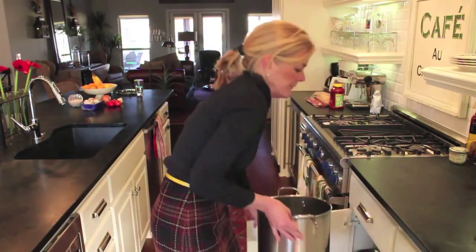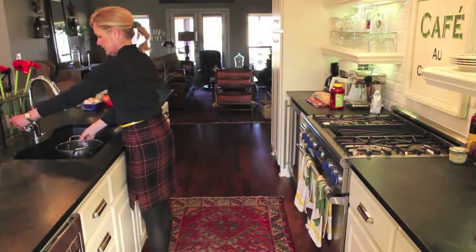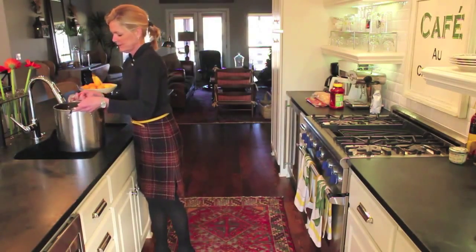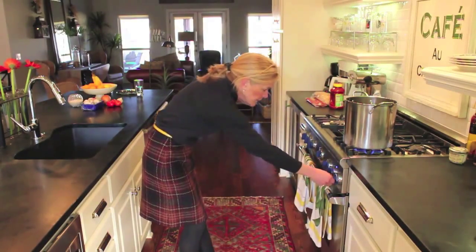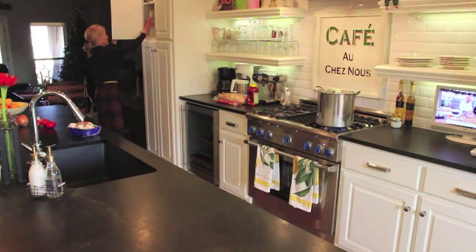You're familiar with the routine. Retrieve a pot, fill it up at the sink, and carry it over to the cooktop. Most people think cooking with gas is preferred, but notice how the outside of the pot is affected when the flame is turned on. That shows how much heat is being thrown out into the kitchen.